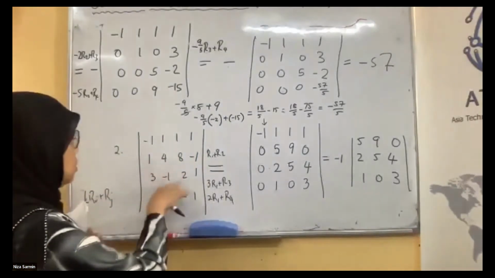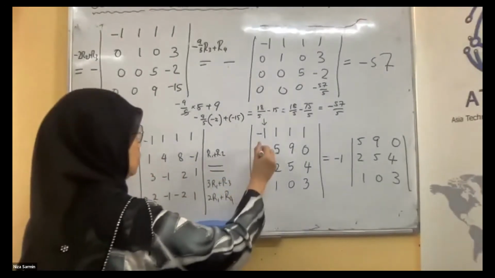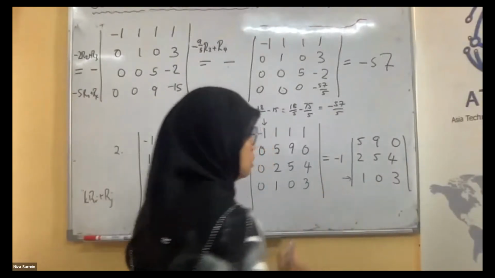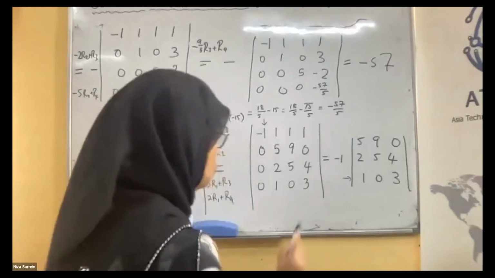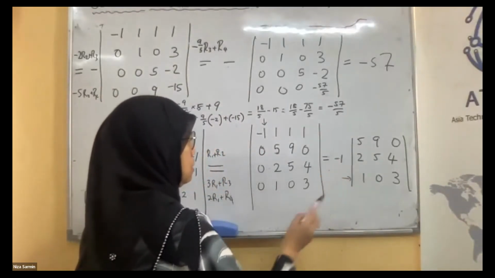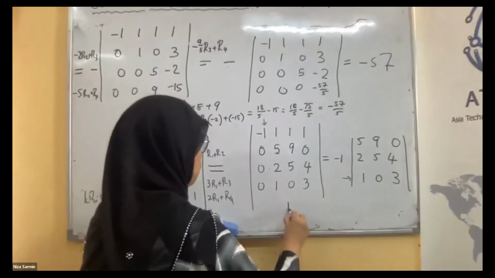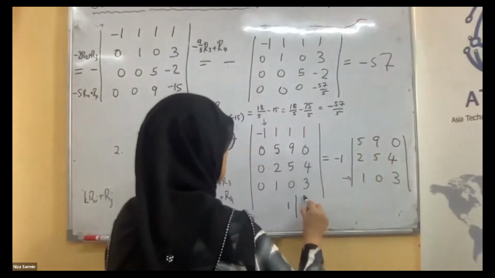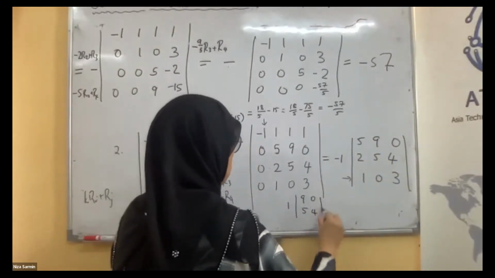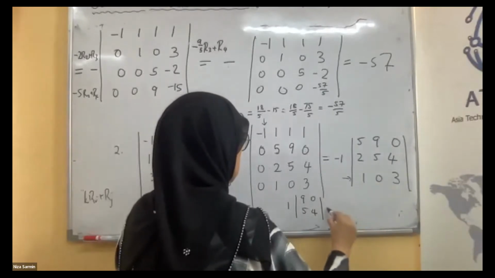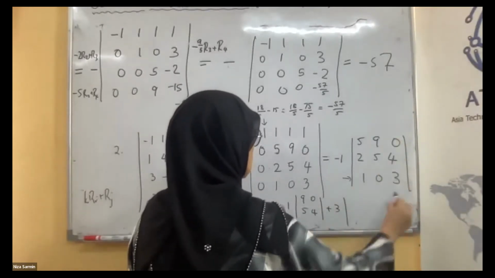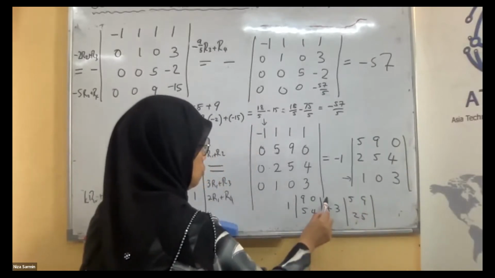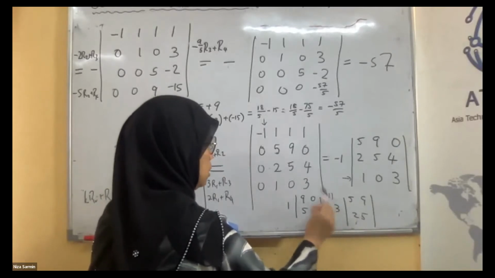So the first one is okay because you reduce it like this. And for this one, you probably want to take the third row, right? Say you want to take the third row, we multiply this at the end. So plus minus plus. So you will have 1, cancel, 9054, okay, plus minus plus, plus 3, cancel, 592. Oh, I'm supposed to put 0, right? Minus 0 times, but it's 0.